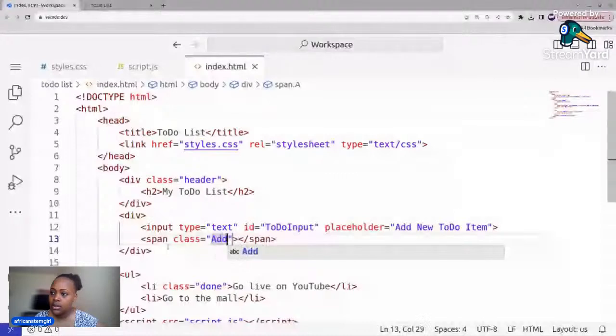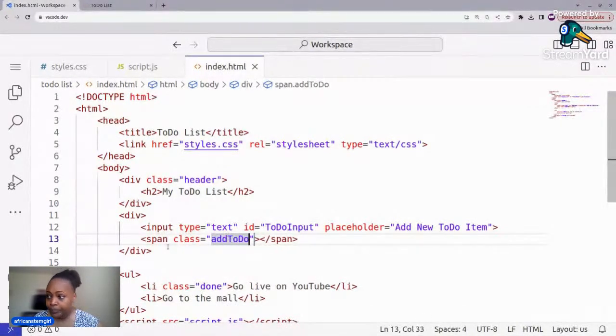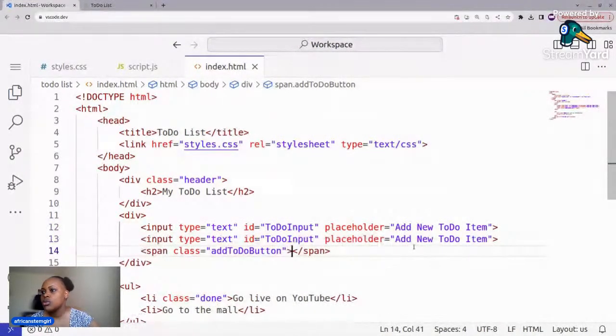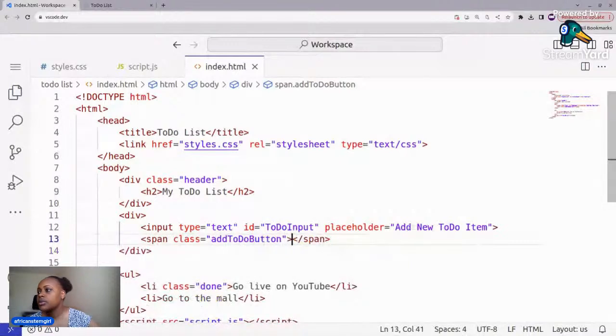Add, it's preferable to start with small letters, add ToDo button. So I can say add, so even I can capture this. It's okay, and put it here. So oops, I just need whatever is in here.